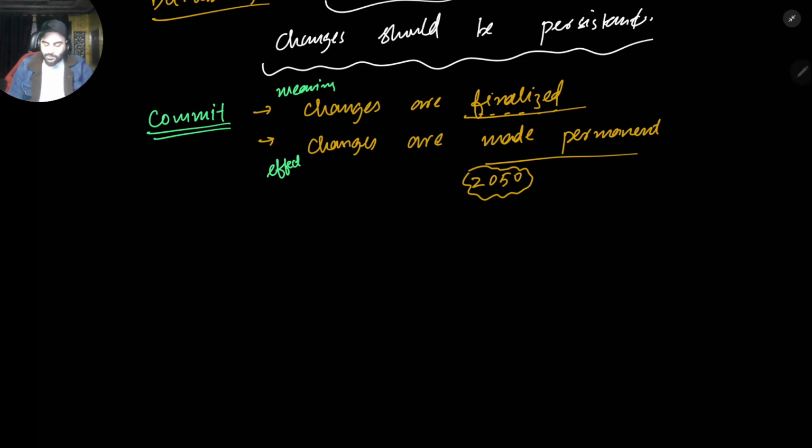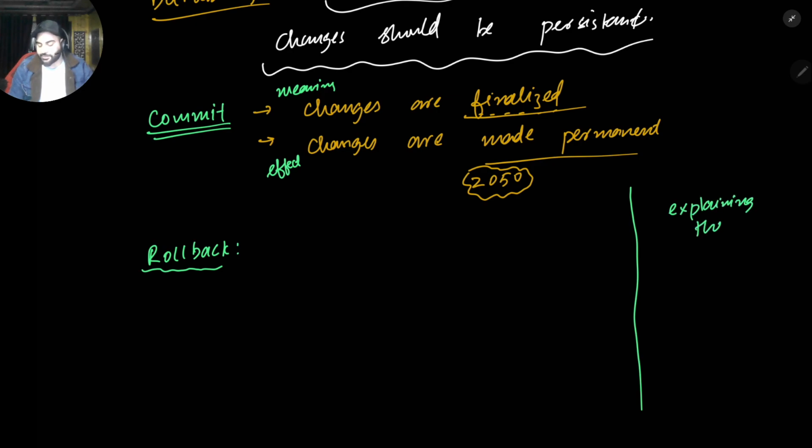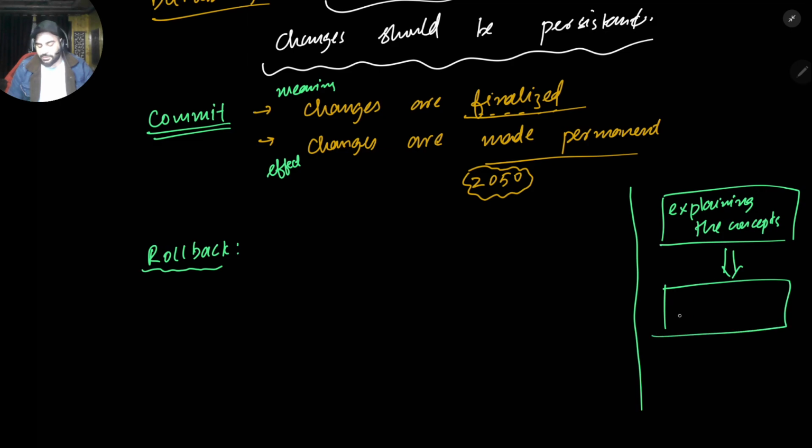Then we have the concept of rollback. In the previous session I briefly discussed them. Today I am going into detail, so that we are just left with the syntax and why to use them. Let me explain the two-step process that I am following. I am explaining the concepts first. This is the first part that we'll be doing today. The next part is how to apply those concepts to real world problems.